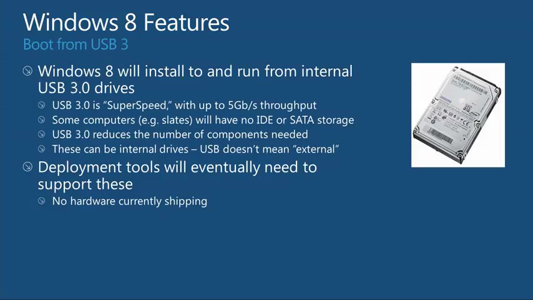That's a good thing, because this would be interesting to try to figure out what's the difference between an internal USB 3 device and an external USB 3 device. Because we want to install Windows to an internal one, but we don't want to install Windows to an external one. Something to look at in the future.